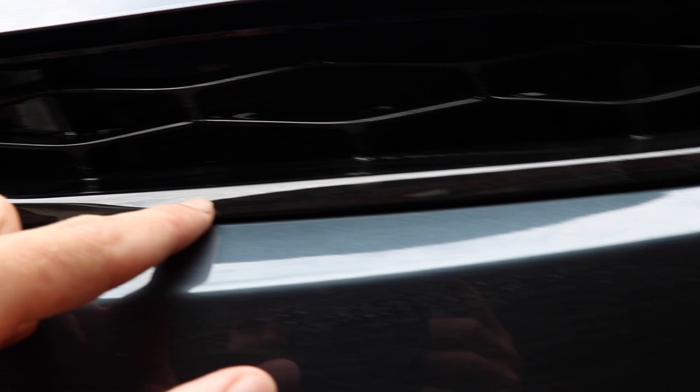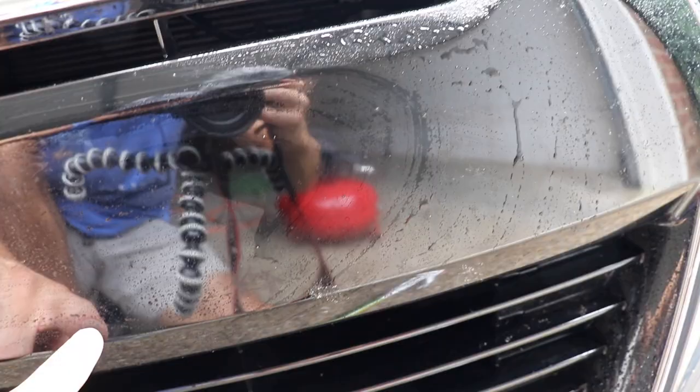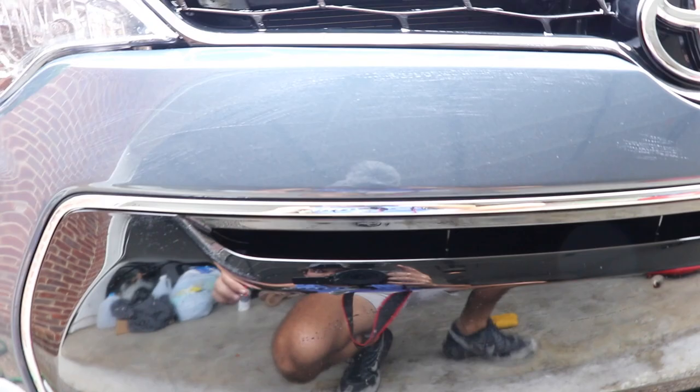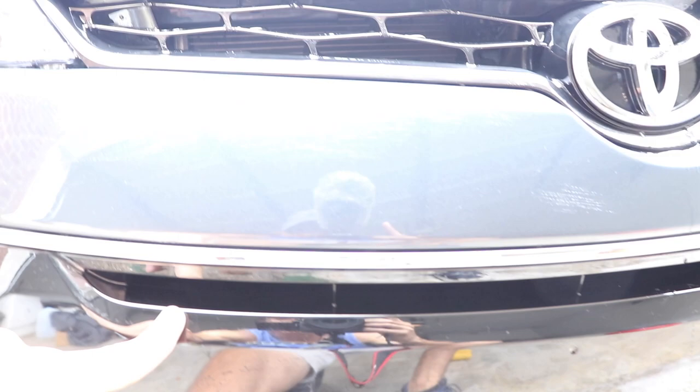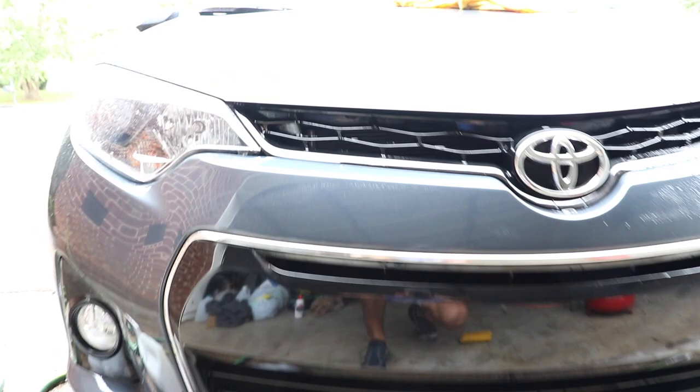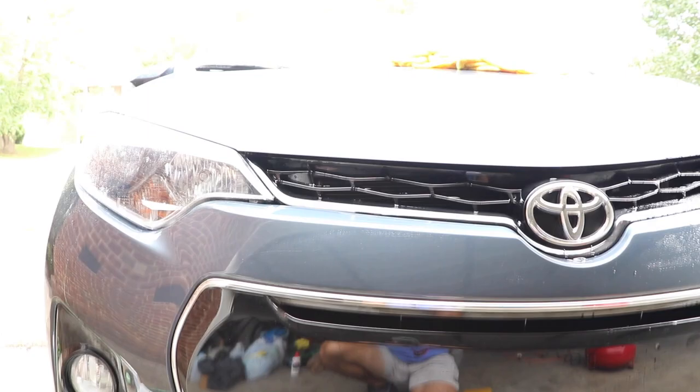Now there are a few spots where bugs have actually etched in, and it's much more obvious on this black piece. It's very clean, very nice. Here's the before — I only did this side — and you can still see a bunch of bugs on the untreated side, whereas on the treated side there's really just nothing left. You have a shiny black surface, a shiny clear coated surface, and there's no residue left. Down here where I used my feathered wheel brush, it gets into all those tiny spaces. Of course there are rock chips and road rash — that's not a cleaning issue — but it just cleans so cleanly, rinses away without any residue, and really attacks heavy buggage very well.